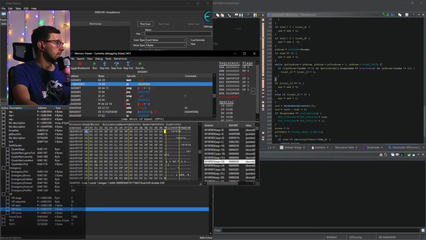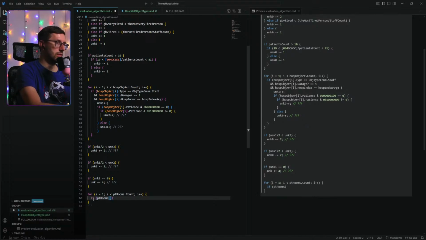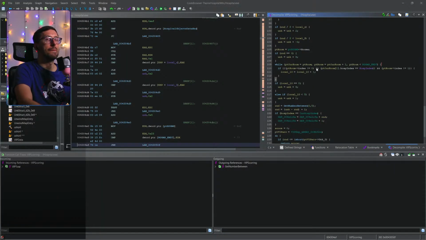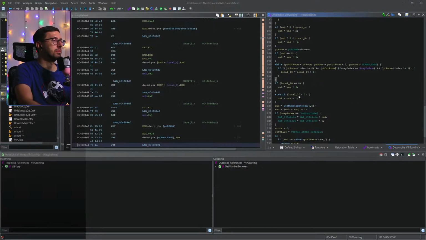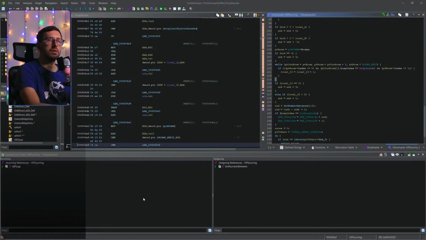Room index. What is the room index? If the rooms E index not equal 0, and then we're comparing 1C, its hosp index, and the rooms E hosp index equal argument.